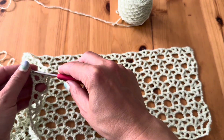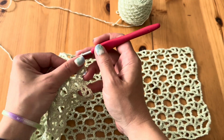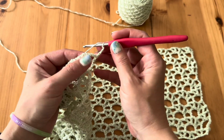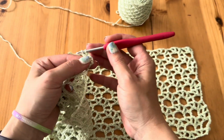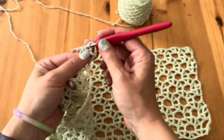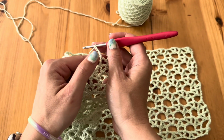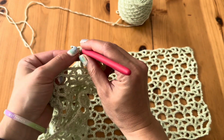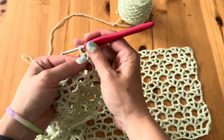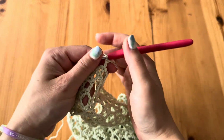So we will have a few decreases for some of the sizes because the row starts and ends with a different stitch, either the V stitch or the 2 double crochet together wide. The decrease pattern will be the same, only that for those whose row ends with 2 double crochet together wide, the neckline will be a little bit lower. What I'm doing right now is working the next row in the required pattern until I get to the second to last V-stitch.